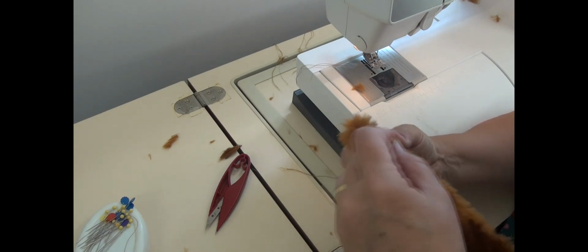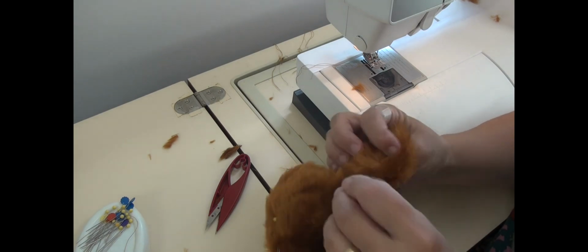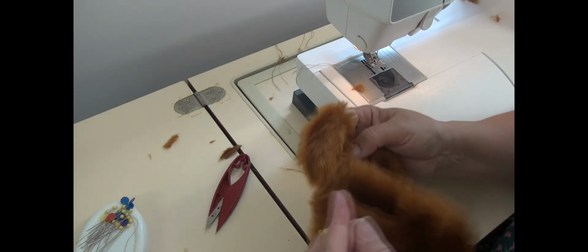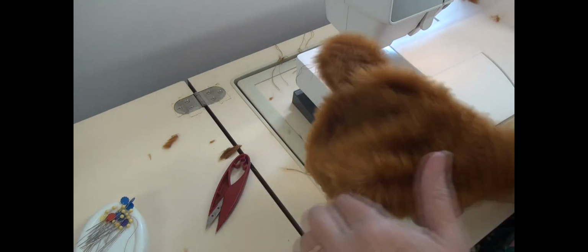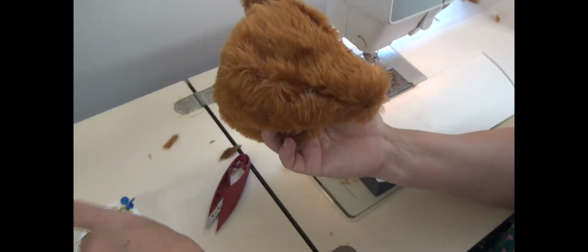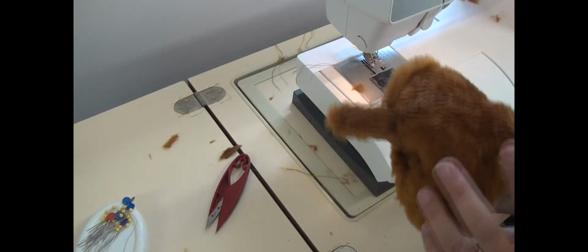If you can get strong thread that's the correct colour to match your fur, it's easier to keep your stitches hidden. But once you pull out some of the fur from the seams, it really does hide almost everything. I just used my finger and a pin to do that.